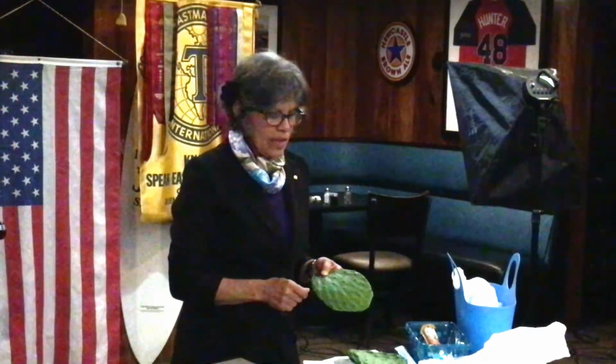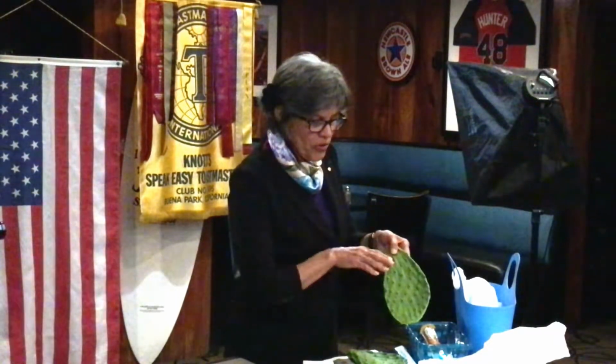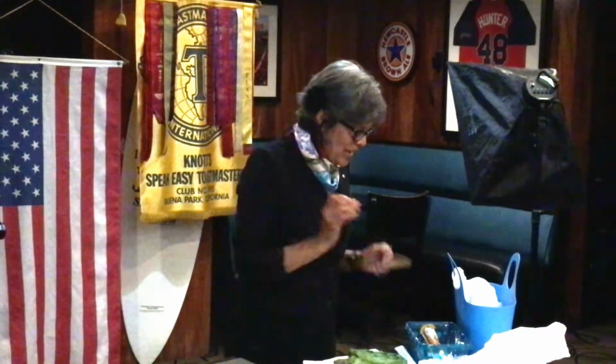Okay. One of the other things. What was a good question here. When you're rubbing off the needles, in which direction do you go? Either Nora or Shirley? Shirley? Well, the opposite way of the way they grow. So they grow this way towards the front, so you're going to want to hold on to the base and brush it up this way, and then you can get the needles off. All right, Shirley, here we go. A gift for you. Thank you.